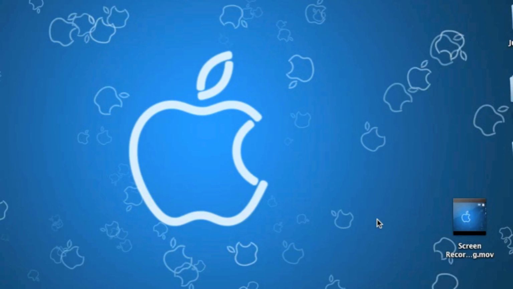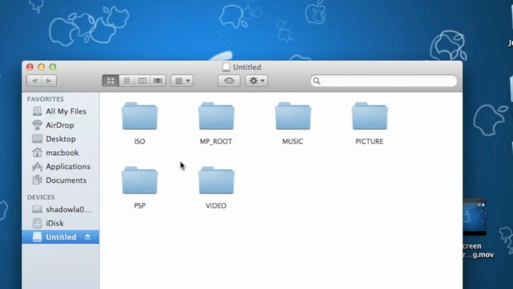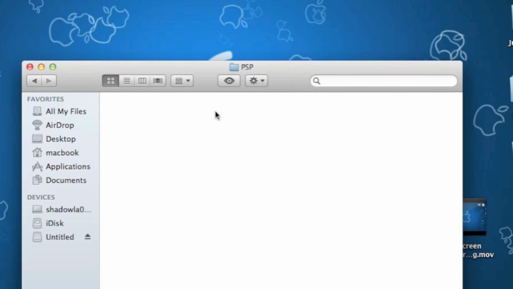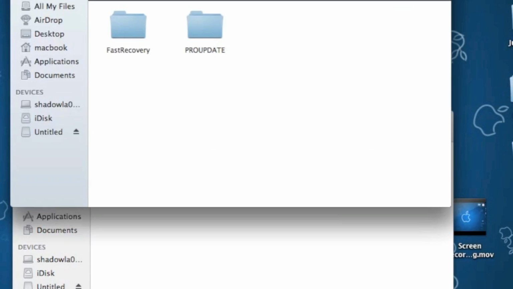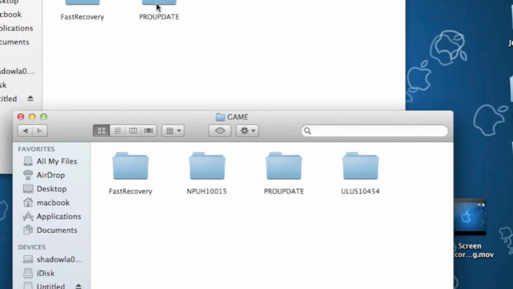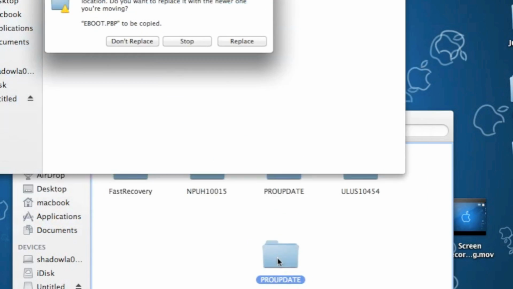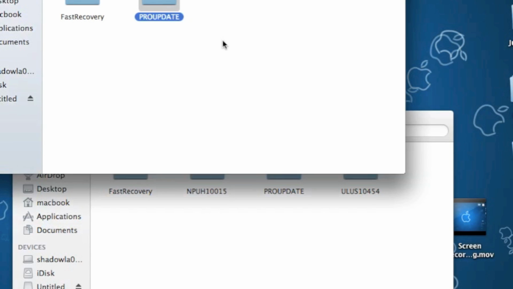So, alright, what you need is basically, if your PSP is already updated to 6.60, then all you gotta do is plug in your PSP to your computer, or your SD card, and you'll download this folder. The link will be in the description. Once you have your PSP plugged in, open it up. Open up the PSP folder, open up the game folder, and now open up the PRO B folder. Okay, there's two folders in there, and basically all you gotta do is drag these into the PSP. Both of the folders.